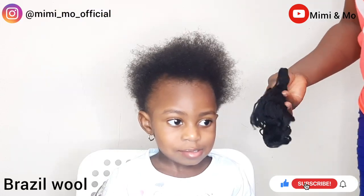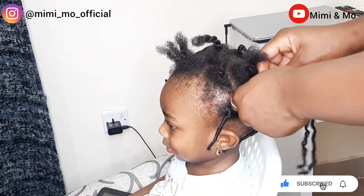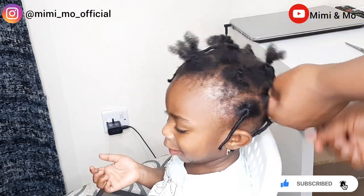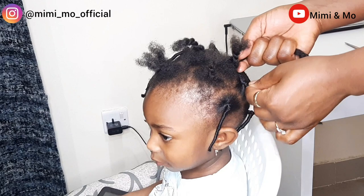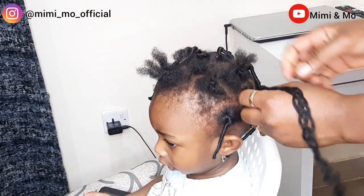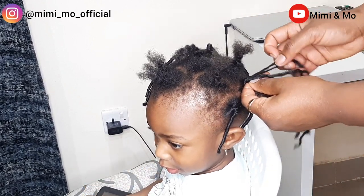So guys, today's hairstyle is a bit different. While growing up, I used to make this hairstyle a lot, especially when I was in high school. So I was watching a Yoruba movie recently and I saw this hairstyle. So I was like, why haven't I tried this on Mimi all this while? So I decided to try it out.